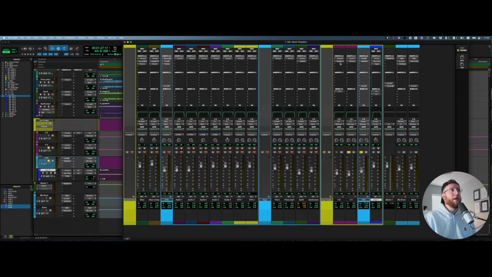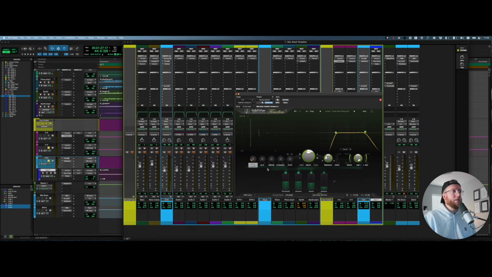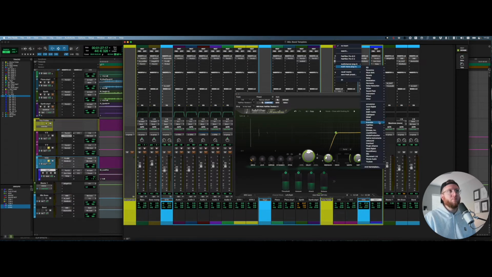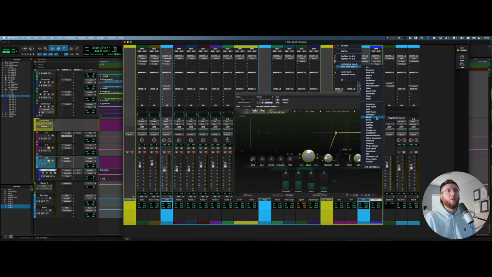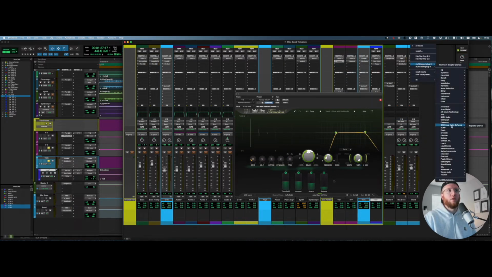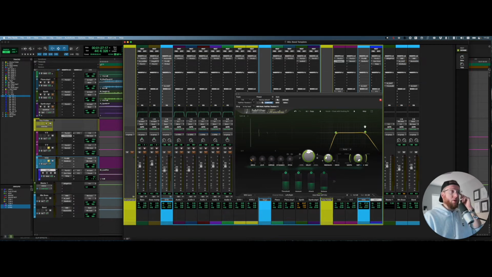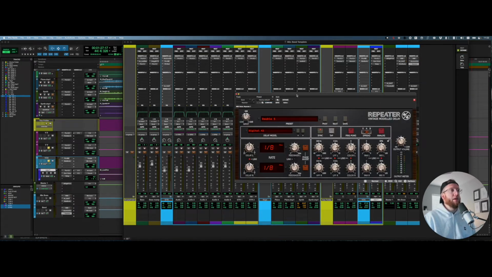And then my delay is a FabFilter one. I like it because I feel like a lot of these, an example would be this Repeater, it's a good one, but I think that in the effort to emulate an analog piece of gear, it's a little bit harder to use.